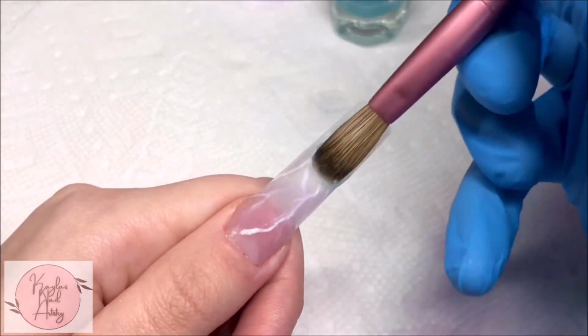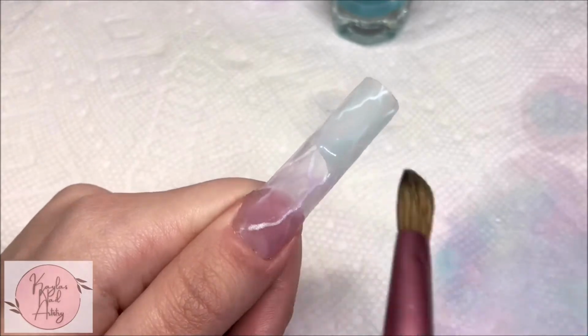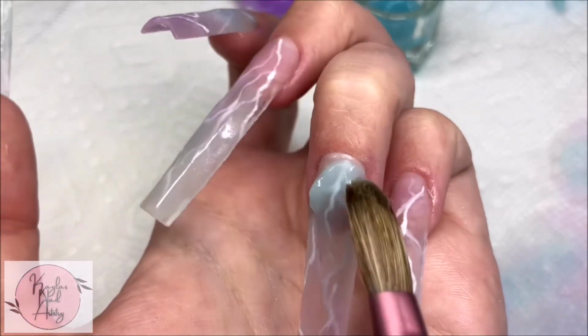That's really what I'm going for when I was creating these nails. I'm not going to be adding any more lines after that, so at this point I'm just building up the nail, building up the color, adding some strength, adding some pigment.